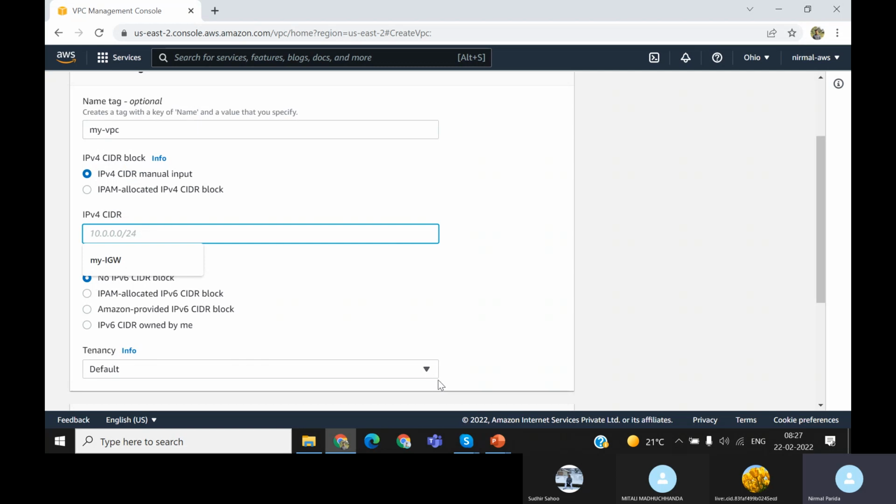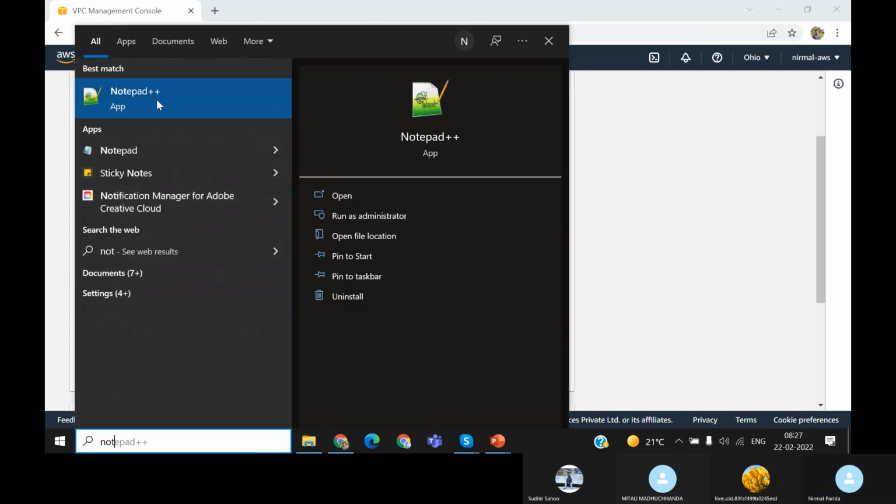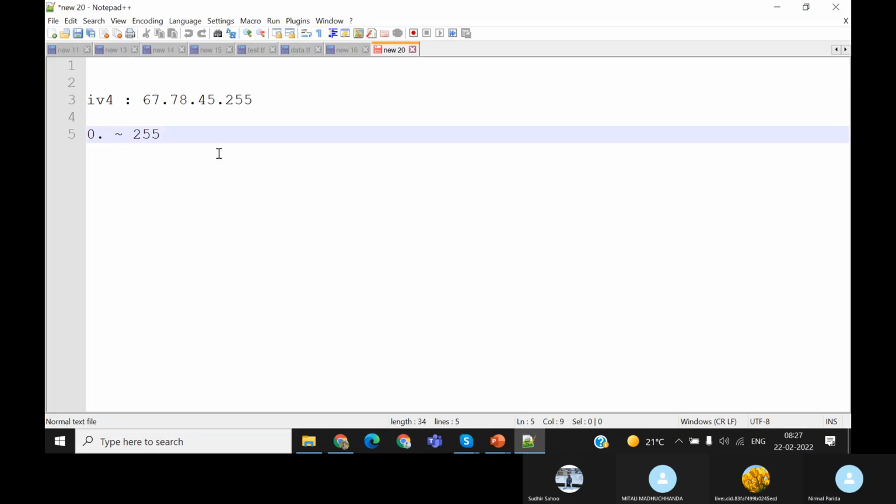So IPv4 is like this, 0.0.0.0. This is IPv4. You can say the IPv4 address is a 32-bit address. The first is 8-bit, and this is 8-bit, and this is 8-bit, and this is 8-bit.